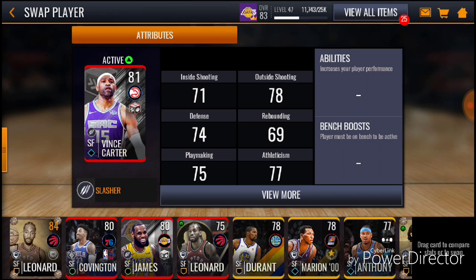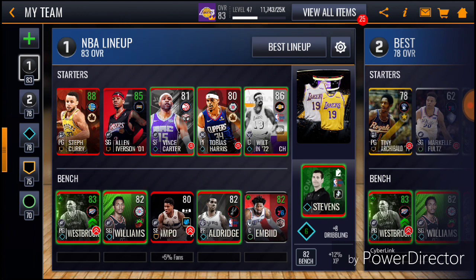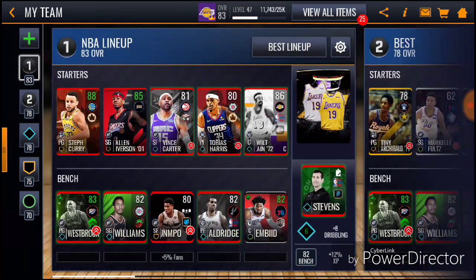Some of my favorite players, just for fun. I like doing these gameplays for fun. So yeah, that's the Vince Carter card. Small forward, shooting slasher. So he was only 100K coins, so pretty decent.